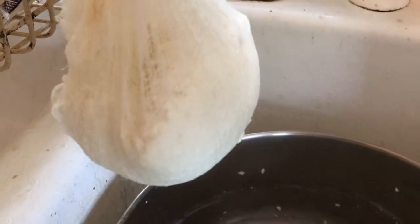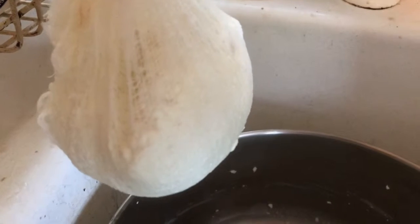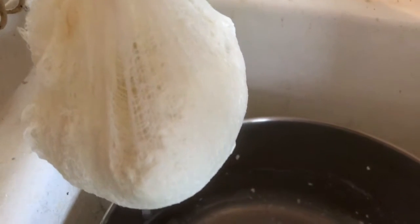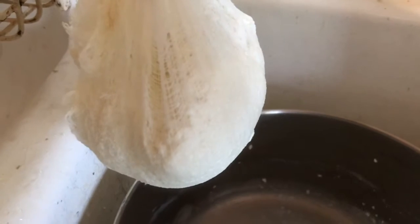Once it's done, you can put it in the refrigerator and cut it into slices and cook it in butter. It doesn't need to be cooked, but it's good if it's cooked in butter until it's brown. So that's how you make channa.